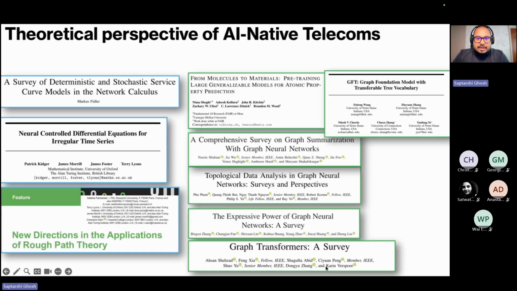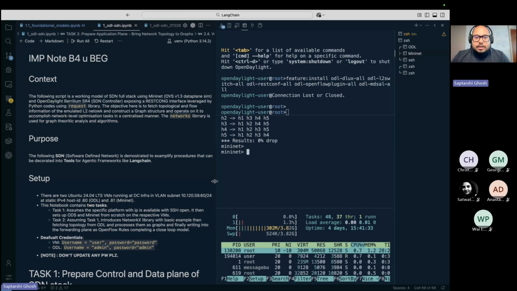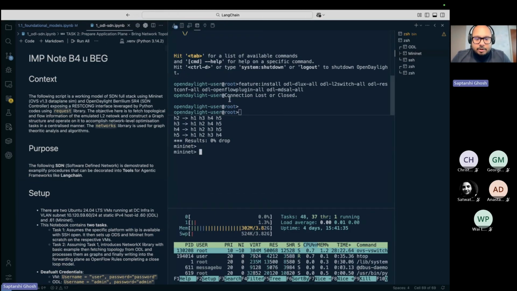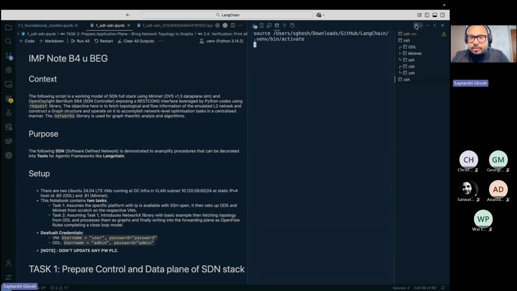Before I move to this slide, let me show you the demo very quickly. So as you can see, I have got a couple of CLIs running. So this is the OpenDaylight controller, which I think I've lost connection to. That doesn't matter, I believe, at this moment. Yeah, I need to actually create some new sessions. Give me a moment.